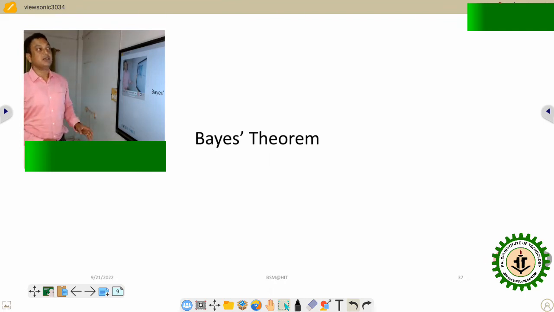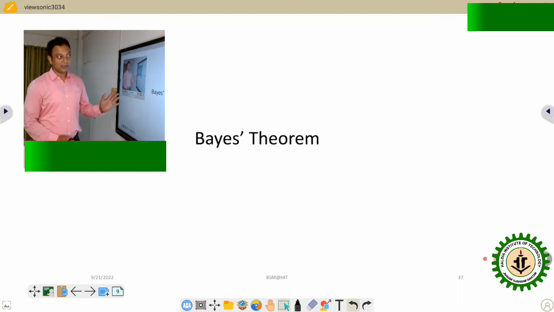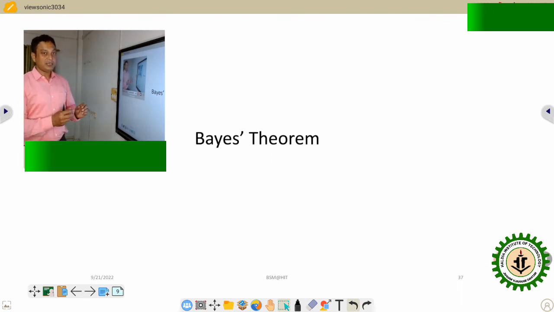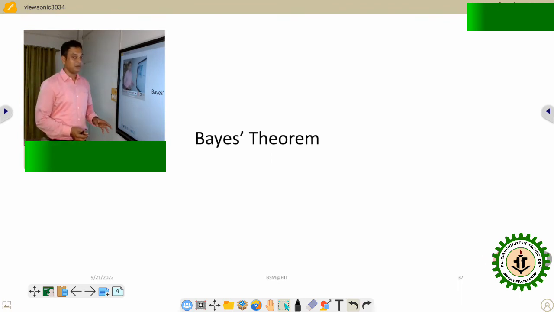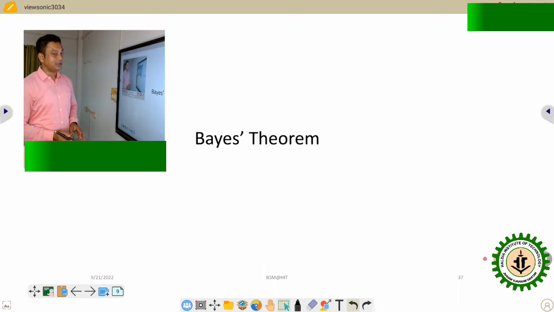In Bayes theorem, what you need to remember is that a thing has already happened previously, and you know the result of that. In the second case, you are finding the probability of the previous case. So if terms like 'was' or 'where' are used, then keep in mind that we may have to use Bayes theorem here. Let us go for an example.